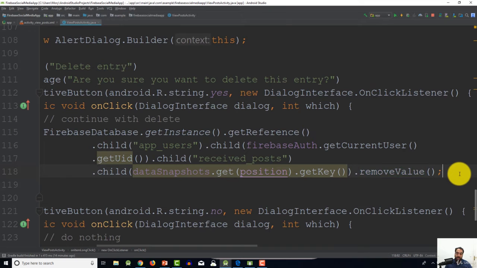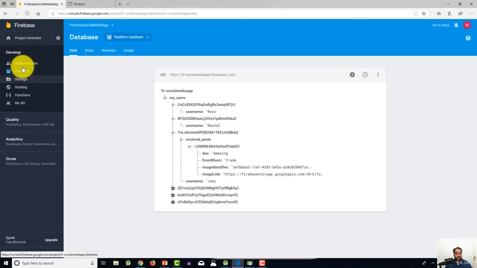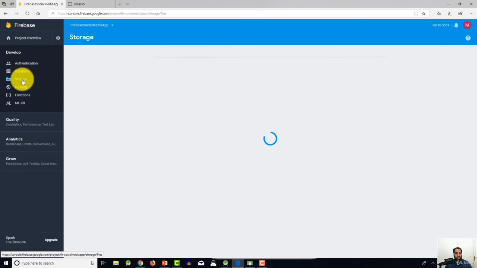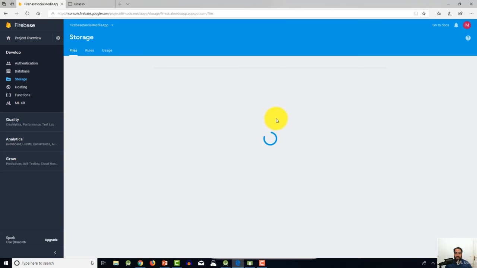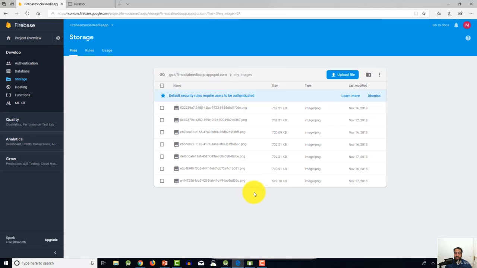We need to also delete that image from our Firebase storage here. So when we click on this storage, we should also delete that image that we have inside this folder, my images, and we need to delete that image that is related to that specific post that the user wants to delete.